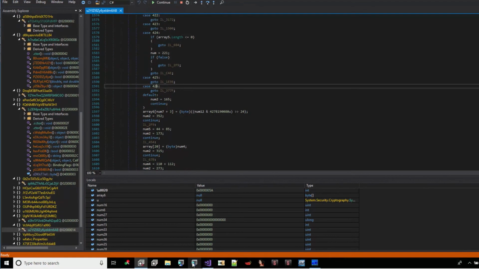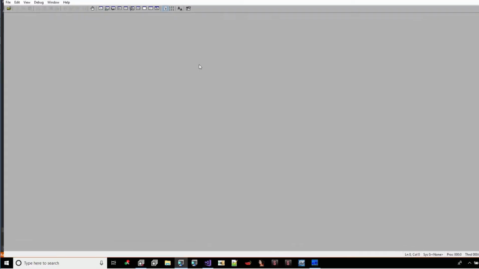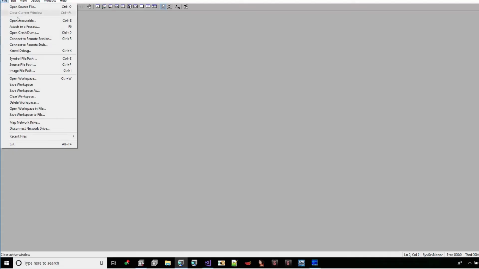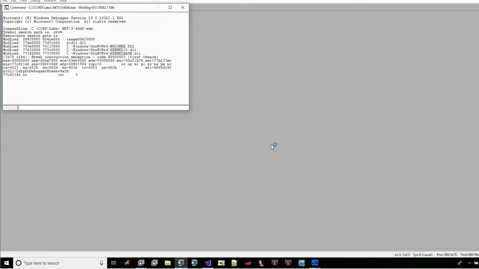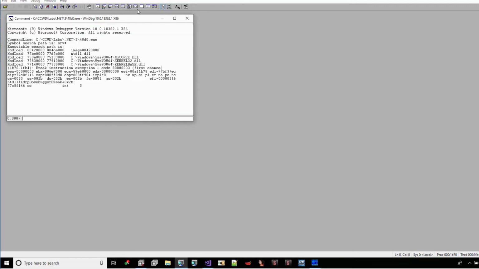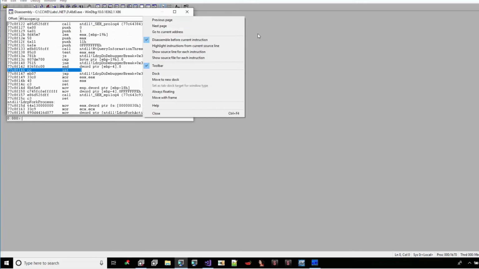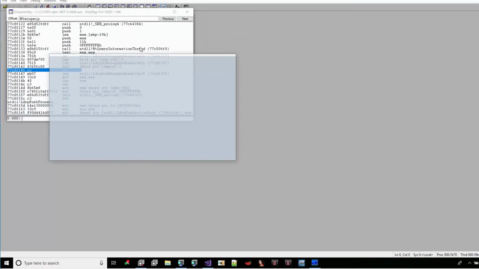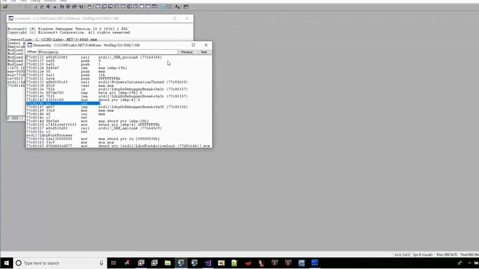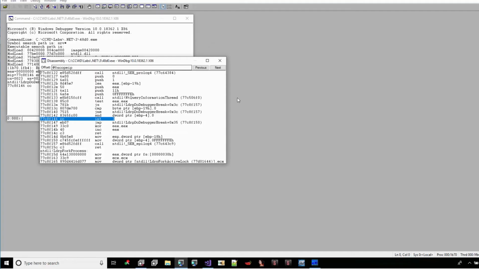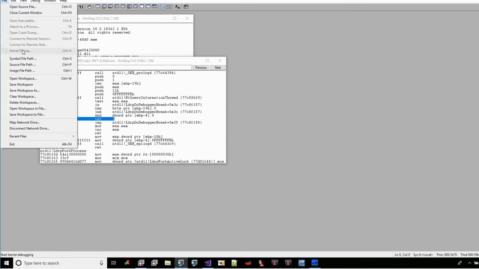So we open here WinDBG, okay, and then I'm going to open the same binary here. Okay, I open it up. Then I'm gonna load my workspace. In WinDBG, you can have these windows configured. So for example, you might wanna have this disassembly window, and put it here, in the right side or wherever you wanna put it. And then you can have the layout wherever you want. Once you have it, you just save it. You set save workspace as, and you save it. It's going to be saved in the registry.